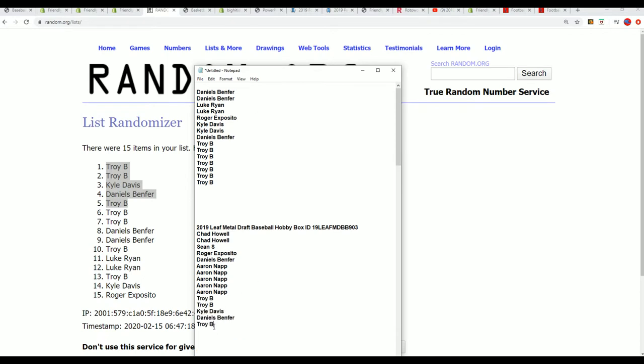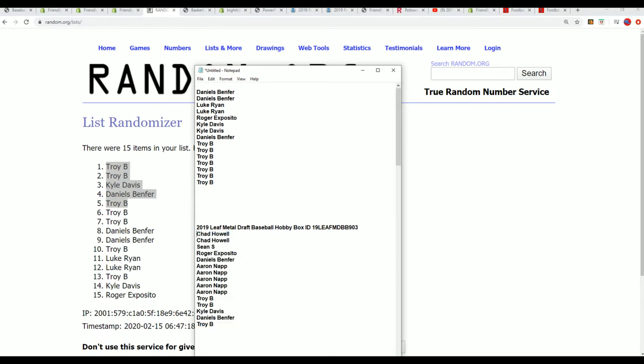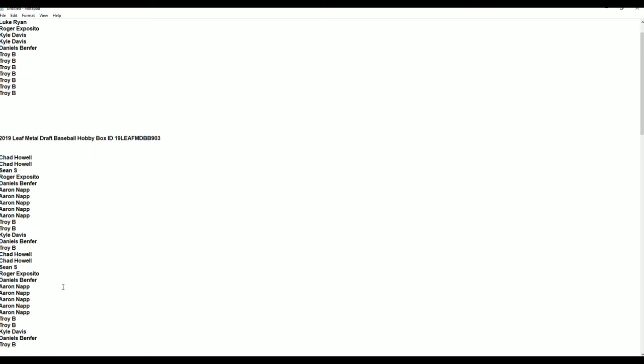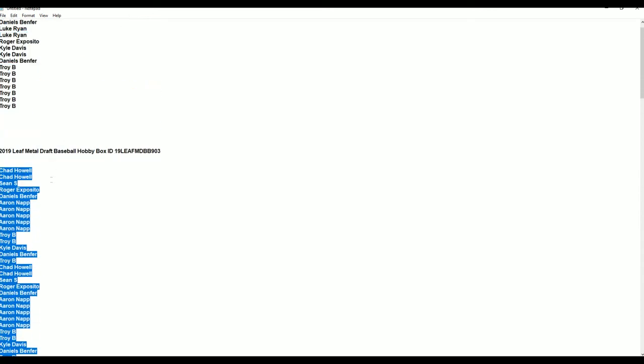All right, so there's our owner list right there. And so congrats. Let's go ahead and multiply this up. And you get seven checklist players per spot. And let's start the random now and see who gets which checklist players in the break.